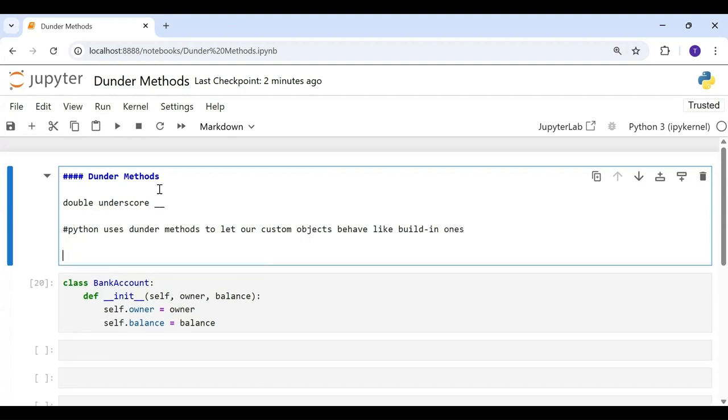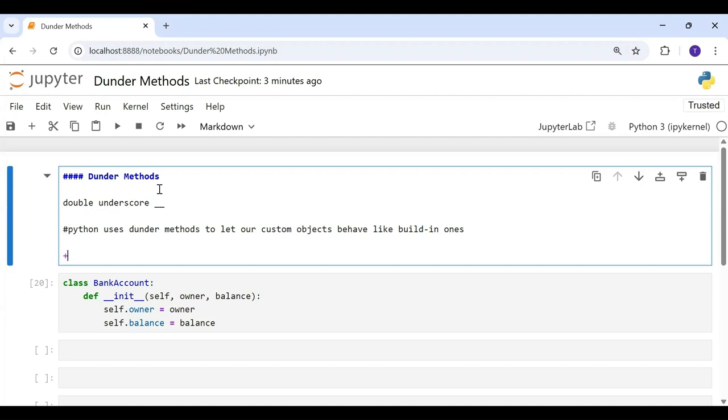For built-in objects, like an object of integer class or string class, you can use the plus operator. But if you want to use the plus operator to add two objects of your own class, it will give you an error. But with Dunder methods, you can do it. You can make this plus operator work with your objects to do whatever you want.